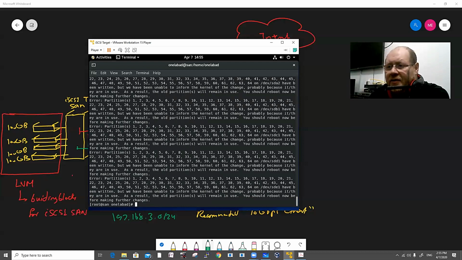Now, after creating the partitions, I make physical volumes to prepare them for LVM. So pvcreate /dev/sdb1 and /dev/sdc1 and /dev/sdd1 and /dev/sde1.